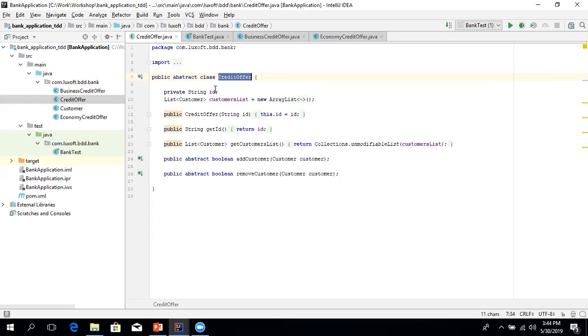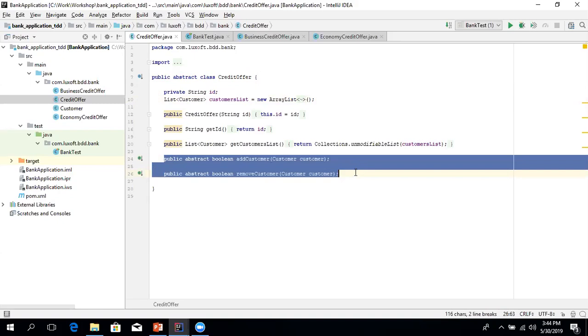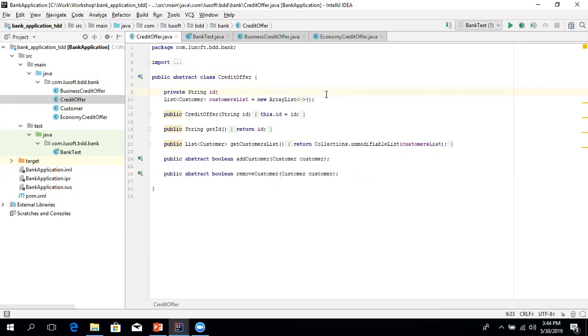And each credit offer has an ID and the customers list that have been added for it. And we are providing these two methods, add customer and remove customer, which are abstract, and we would like them to be implemented at a lower level, at the level of the subclasses. Let's see now these subclasses.